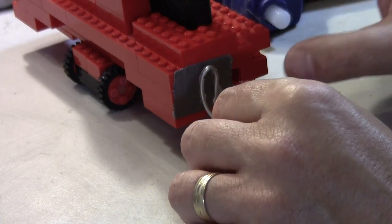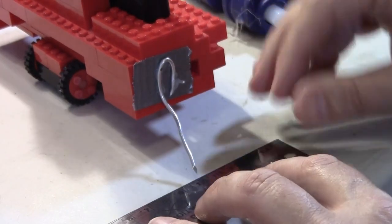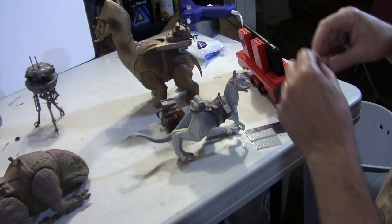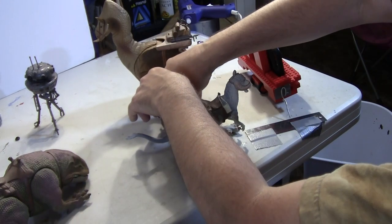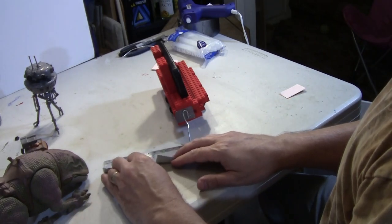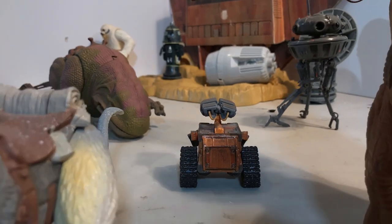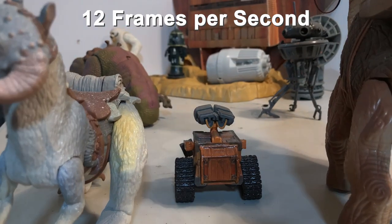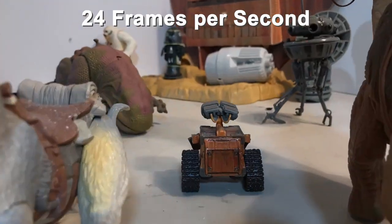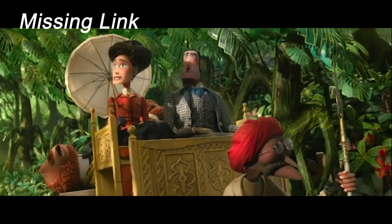For smoother movement, attach a wire to the base. When you animate it moving forward, use a ruler taped along the path you want it to take and move the dolly exactly the same distance for every frame — about the same distance you're moving the object it's following. Just reposition the ruler as the dolly comes to the end of its length, and be sure to pass some set pieces along the side to add to the sense of movement. This is the move at 12 frames per second, and here it is at 24 frames per second. I think all camera moves look best when shot at 24 frames per second.